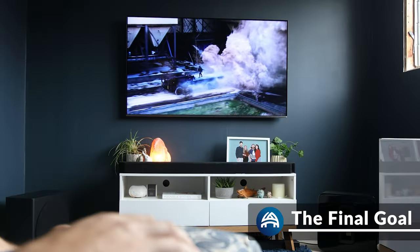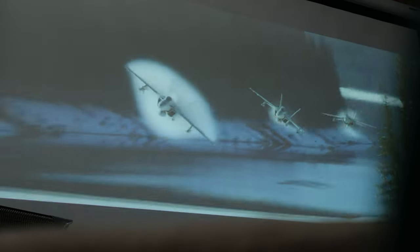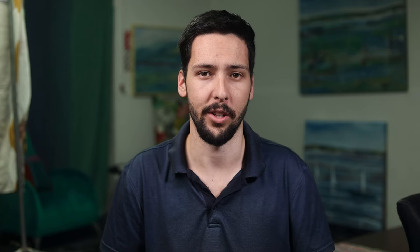The final goal should be that when you're watching a movie, the room disappears and you're transported into the world the filmmakers created. If you correctly place absorption and diffusion, you can create that experience for yourself. For those of you doing a new build, or you've got the money and want the absorption panels completely hidden, there are ways to place the panels behind a large piece of acoustically transparent fabric that stretches the length of the wall. At that point you're getting professionals involved, but at least know it's an option.